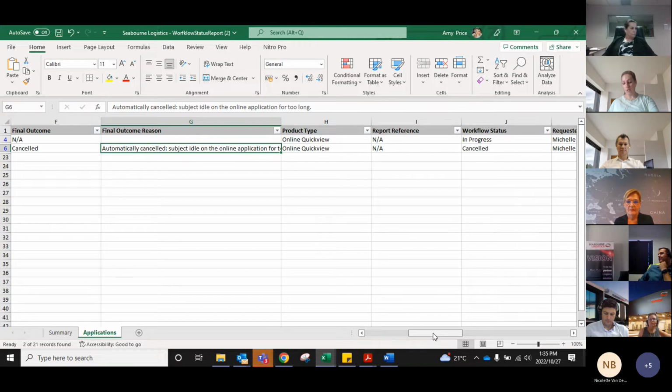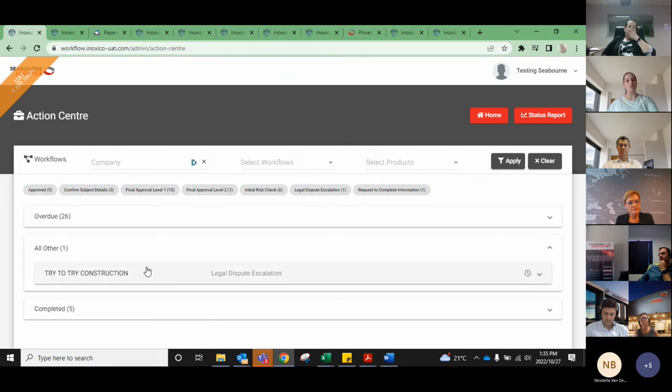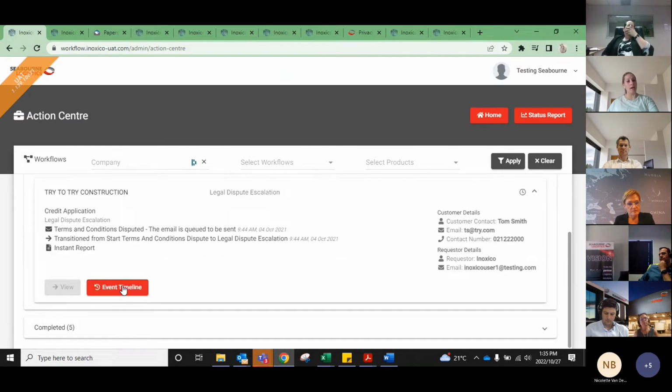So I know that we addressed a few questions right at the beginning, one being the visibility. So I'm hoping that you now see that you have full visibility into every application and where each person is and how to track the timeline. So that's the event timeline. You can see that and use that to say, hi, Mr. Customer, I can see you have not started. Did you not get the link? Is there something I can do to help you? What is the problem? So that's the visibility.